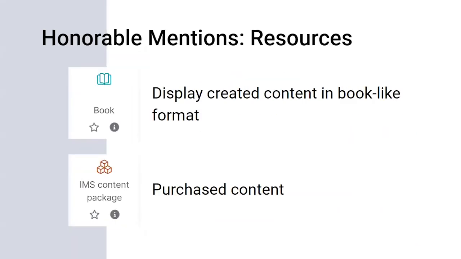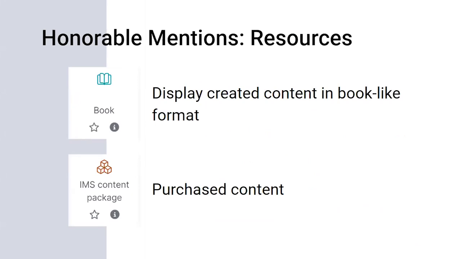Now, a couple honorable mentions for resources. A book is a multi-page resource displayed in a book-like format. It can have chapters and subchapters. Books can contain media files, such as text and images. And they're useful for displaying lengthy passages of information, which can be broken down into sections.